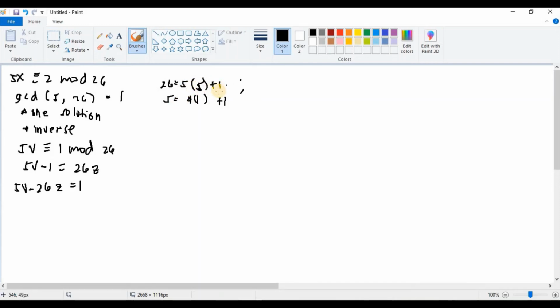Tama ba yung ating 5 tapos 1 is 1 ulit. Ayan. So 1 is equal to 26 minus 5 times 5. Then 1 is still equal to 5 minus 4 times 1. Okay. So ating 1 here, siyempre, piliin natin yung ito na, kasi ito na yung may values ng 26 tapos 5. Tama? Okay, so we have here 26 minus 5 times 5.